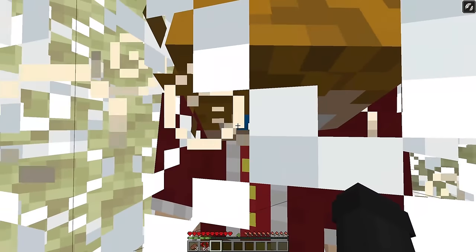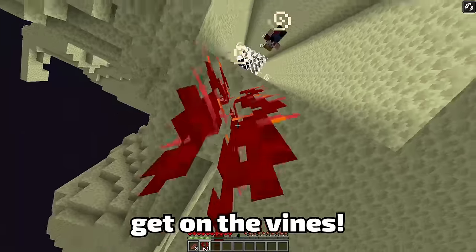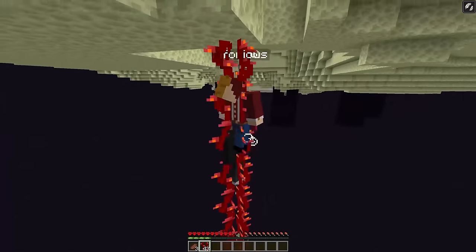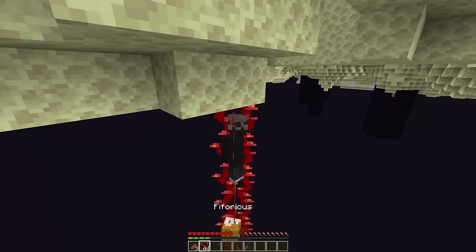I have slow falling. Do you have slow falling? Yeah, bro, I'm affected. Okay, here we go. Get ready. Okay, bro, you need to stay next to me. Get ready. Get on the vines. Go, go, go! Yes, I'm on. Nice, bro. Let's go. Bro, we need to get out of this place now. They're gonna find the dog. Don't worry, bro. I've hit the dog in the end.